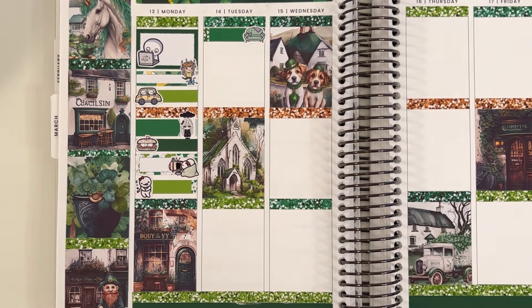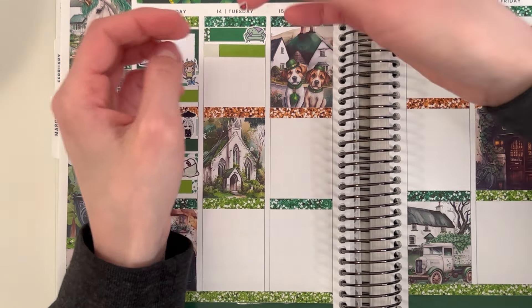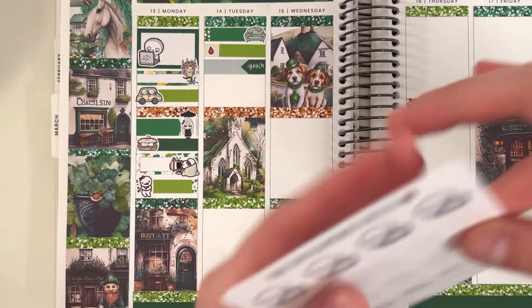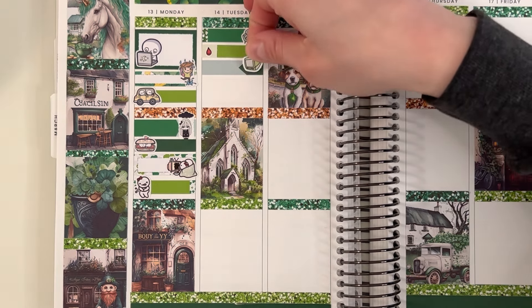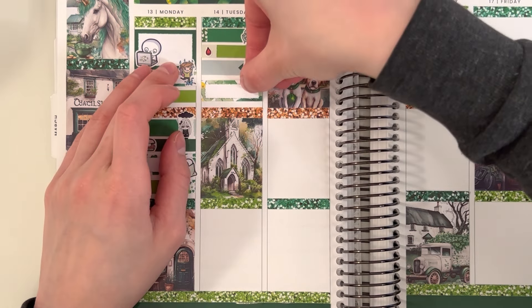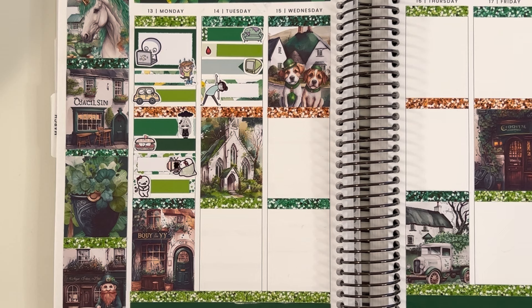I was definitely struggle-bussing. It was also a very rainy, gross day, which was annoying because I had plans to walk to Wawa to get my free sandwiches. I was hell-bent on walking because I was too tired to do a real workout, so I wanted this to be just my walking day. My plans to get my sandwich and then get into pajamas and be cuddly the rest of the night were a little derailed because I ended up having to drive Joe to his soccer game. He was originally going to drive himself, but he got a last-minute text notifying him that the parking lot was closed and it was way too cold and rainy for him to ride his bike.